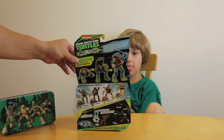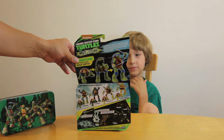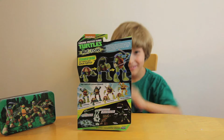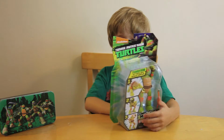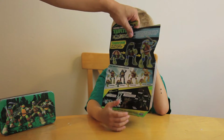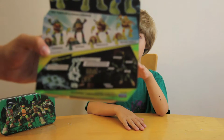Mutated from the ooze and raised in ways of ninjutsu by their sensei, Splinter. The Teenage Mutant Ninja Turtles are ready to adventure outside their sewer lair to fight evil everywhere. Now can we do it? Alright. Sure. And in the set they include Leonardo, Raphael, Donatello, and Michelangelo. What do they say down here? Oh, the story of Teenage Mutant Ninja Turtles.